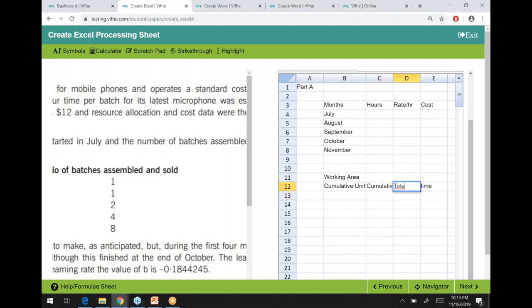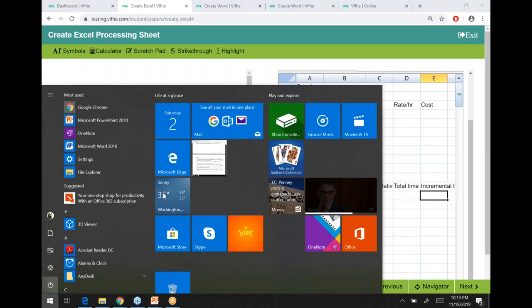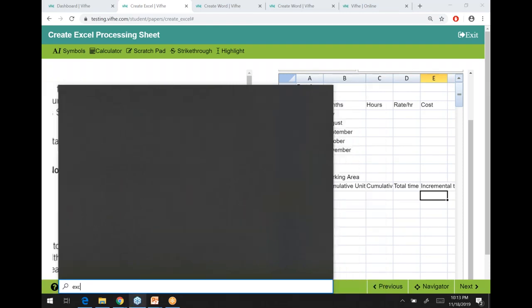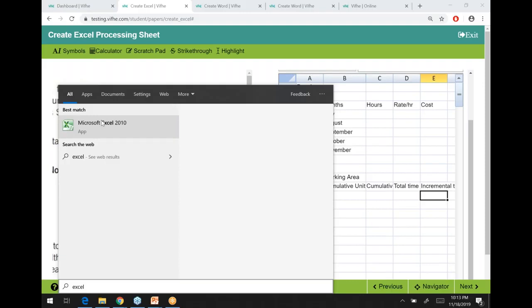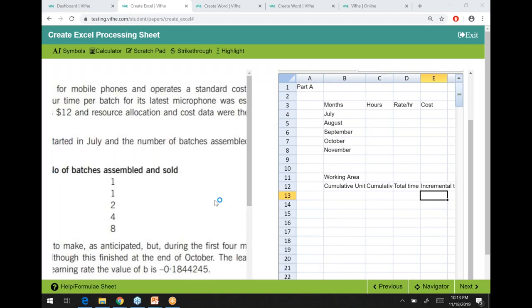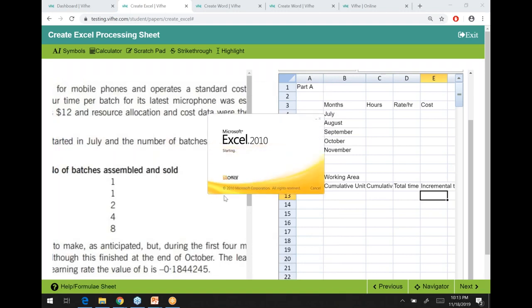This is total time, and this is incremental time. Let me just use normal Excel, that can help more. In order to improve the visibility, because this is an important calculation and I don't want you to miss it, I want you to show the entire big screen.